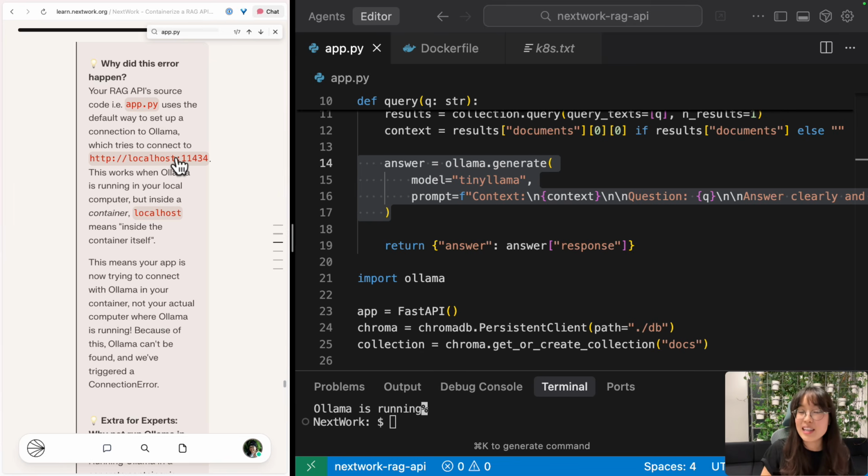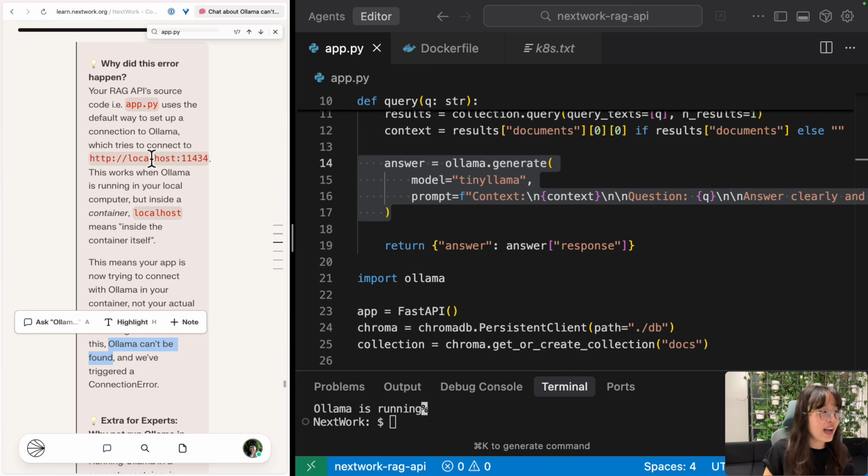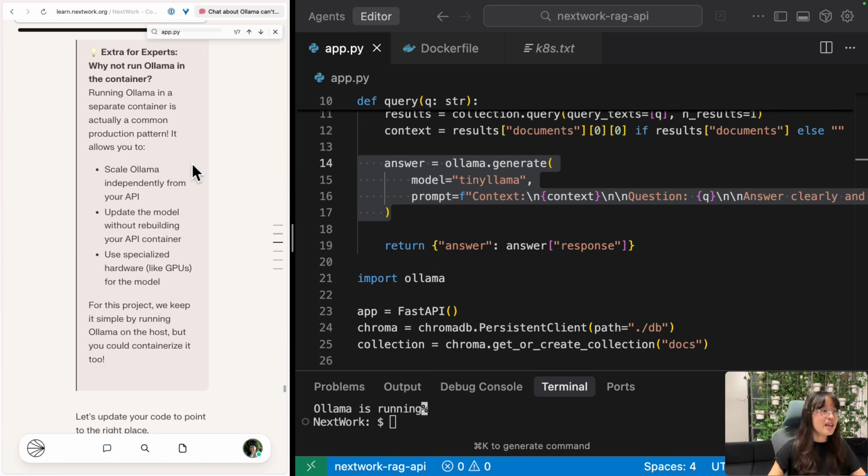We are actually expecting that the container communicates with our local computer when it needs to communicate to Ollama, because Ollama is running on our host computer. So since Ollama can't be found, our app is pointing to localhost 11434. The container is only looking into itself, can't find Ollama, and returns the internal server error.